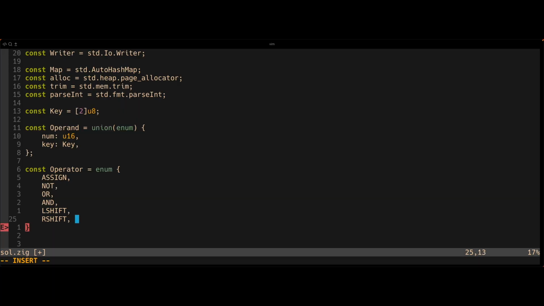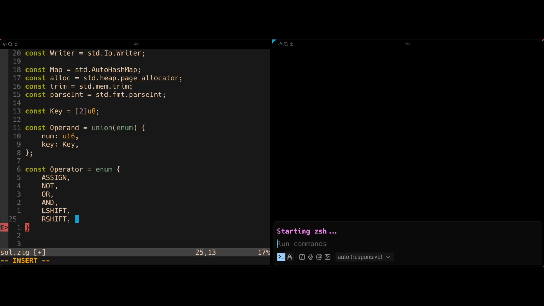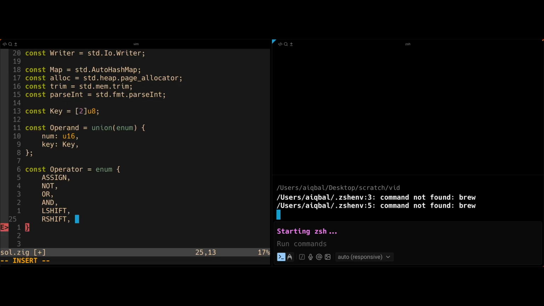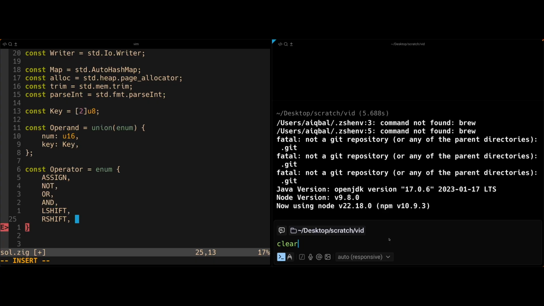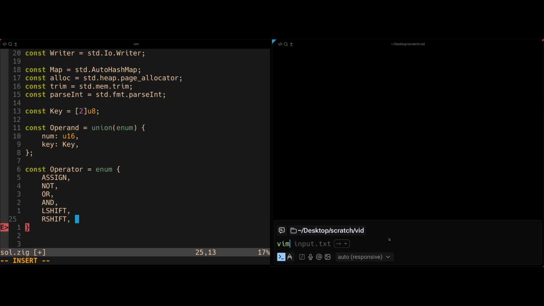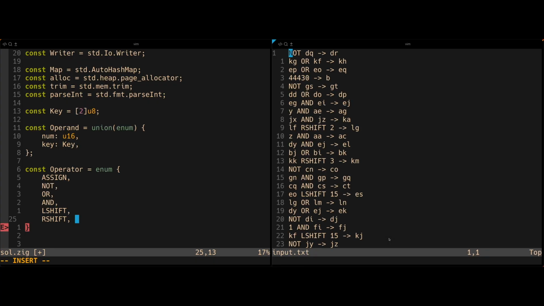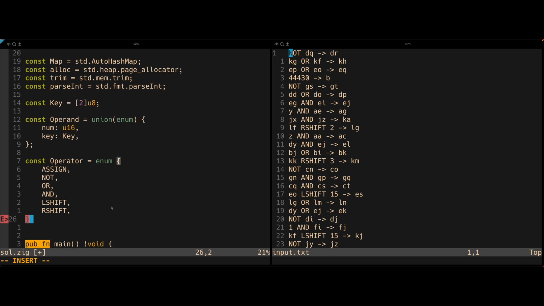And you guys should know the difference between binary and unary operators, just to give you a taste for that. Here's not. That's a unary operator, meaning it operates on just one operand. A binary operator like AND will operate on two operands, right? So assign and not are unary. Everything else is binary.